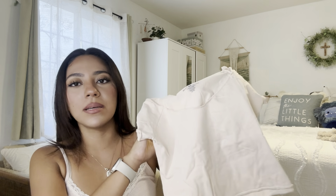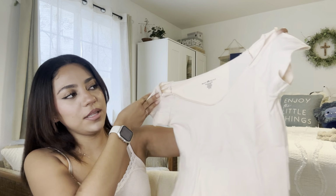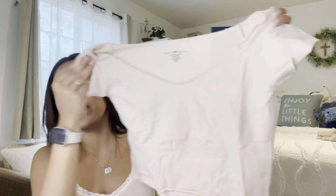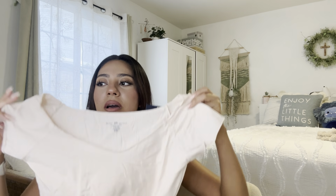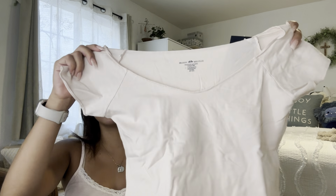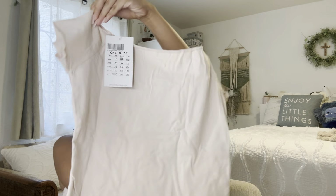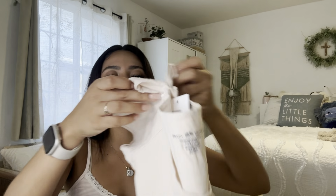Because actually, I have had that happen to me one time, a long time ago. They sent me the wrong thing. So I thought that happened right now. But no, I did order this. And it's a pink top. It's a v-neck. This is so cute. I'm honestly loving the looser fit tops from Brandy. I just feel they're a lot more casual. So this one I really like. And then this is the back of it. I'm also loving the color light pink right now. It's one of my favorite colors to wear, so I like that.